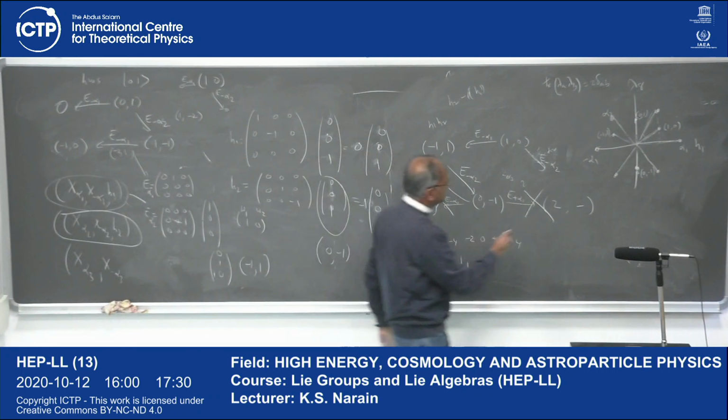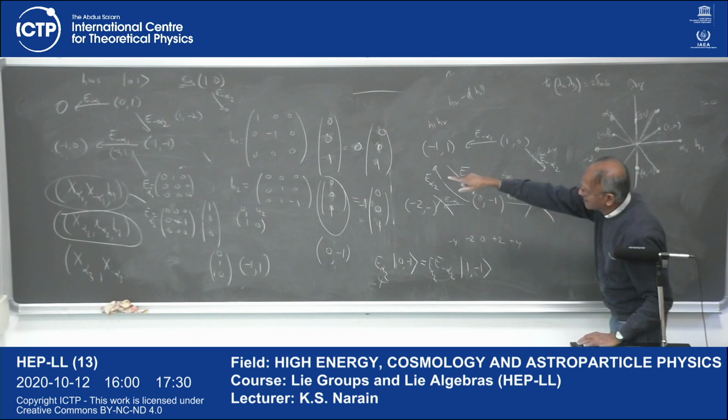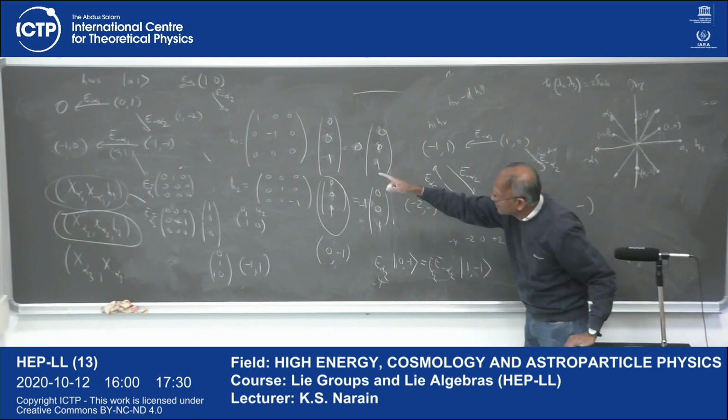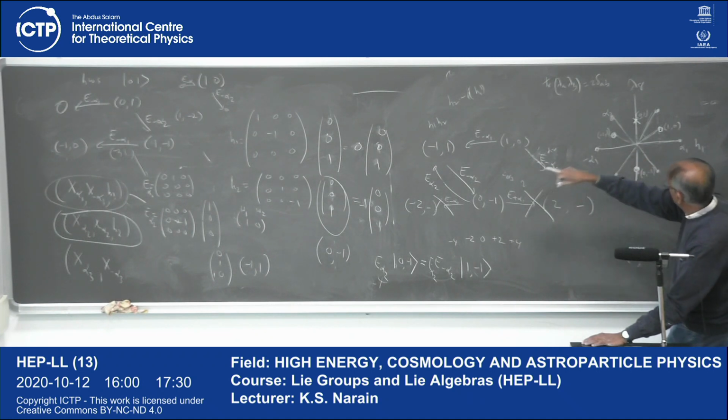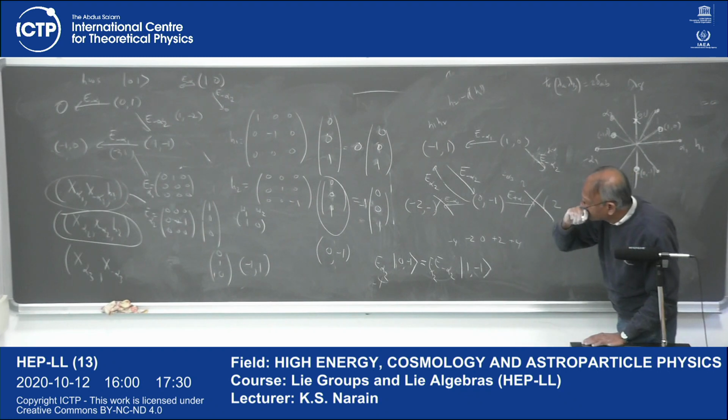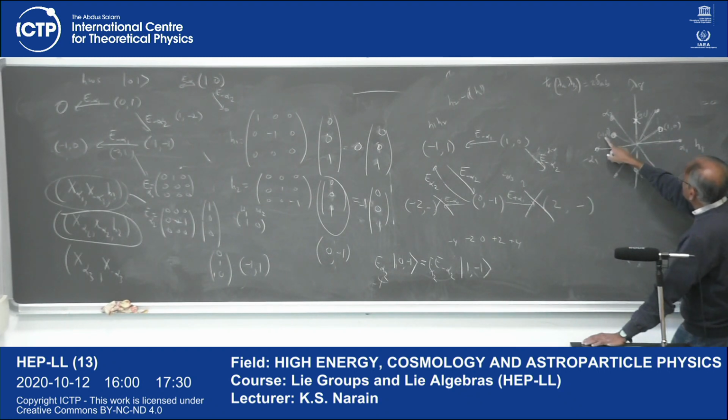Now, if you look at this picture here, the weights are 0, 1. 0, 1 is exactly the opposite of that. So maybe I should put a cross here. The defining representation had these weights, circles. But now the highest weight of this other representation is this one, cross. And then you have 1, minus 1, which is exactly the opposite of that, so it will be diametrically opposite, here. This is a cross. And finally, you have minus 1, 0, which is the opposite sign, so it will be diametrically opposite here.